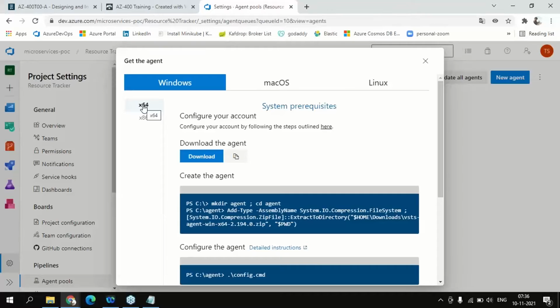My requirement is to configure my local machine as the agent machine, so that whatever build we run, the job is assigned to my machine, and all the tasks will run from my machine. My machine is Windows, 64-bit, so I have to download the agent first. That we already did.